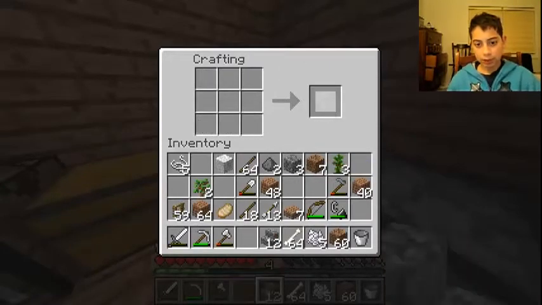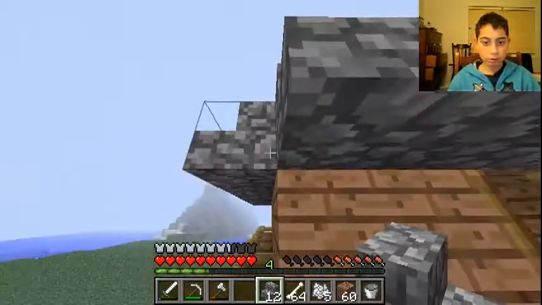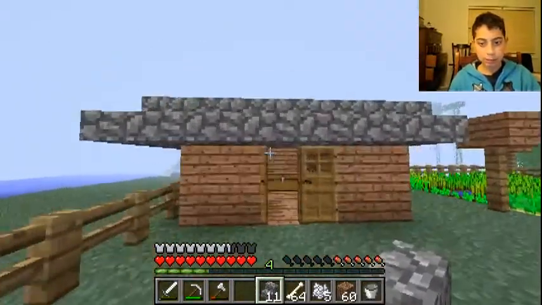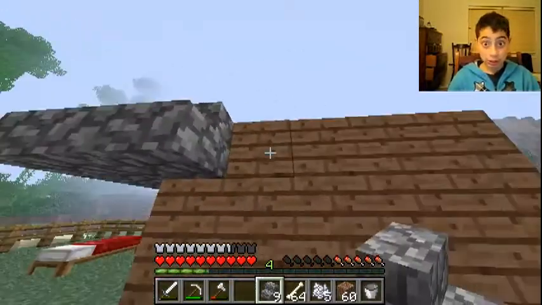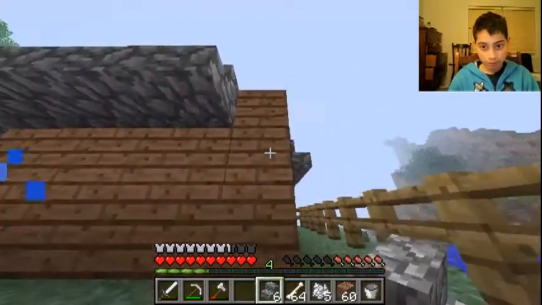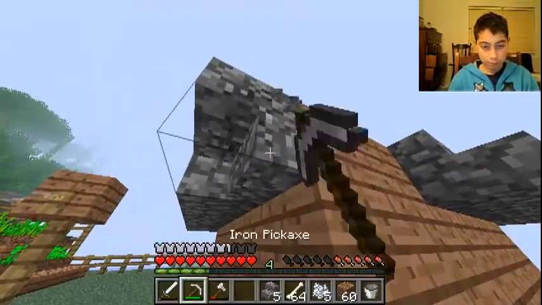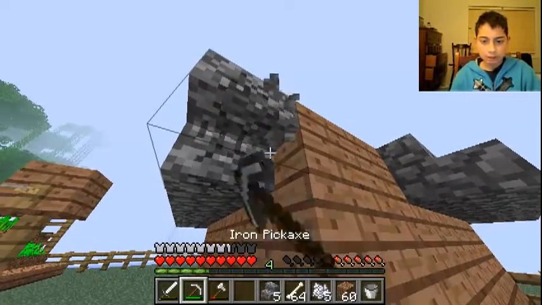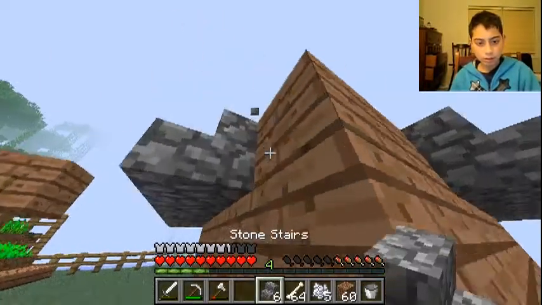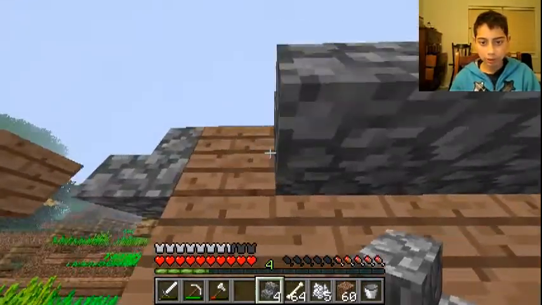2, 3, 4, 5, 6, 7, 8, 9, 10, 11, 12, 13, 14, 15, 16. Need to get some more cobblestone. Yeah, I know. Don't keep saying it to me. I know we have to get more cobble, and you know it too. Or do you? Dun dun dun. Damn it! That's how I want it, my boy.